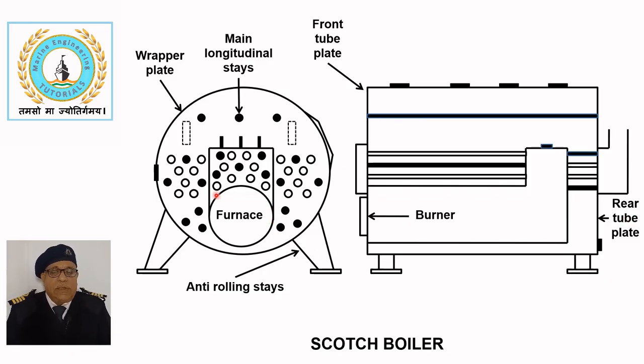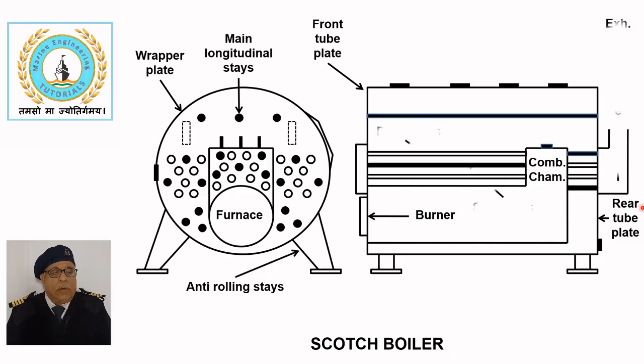The furnace was of suspension bulb type, surrounded by water and occasionally corrugated for strength, which also provided increased heating surface area. A pressure jet burner was mounted on the front tube plate. The furnace was extended by a large combustion chamber made of thin plates supported by stays, girders, and tubes.